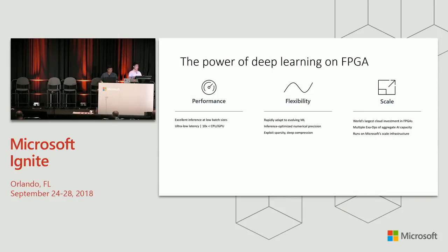In terms of scale, we have the world's largest investment in FPGAs. Right now, the service is available to you as the end user, so you're able to deploy models directly onto the FPGAs. But we've been using FPGAs for a long time. And these FPGAs have been powering accelerated networking. If you ever provisioned a VM on Azure and you had the option to select accelerated networking, this is all powered by these FPGAs. A lot of the Bing queries are also powered by FPGAs.